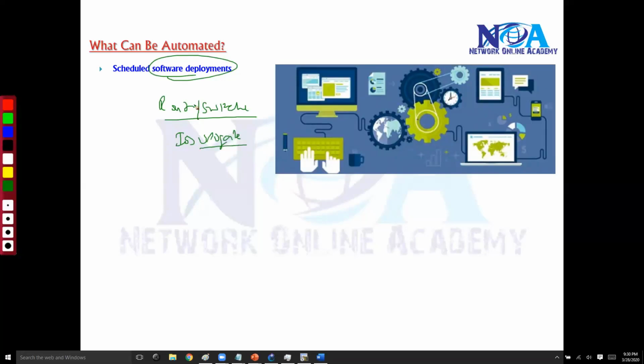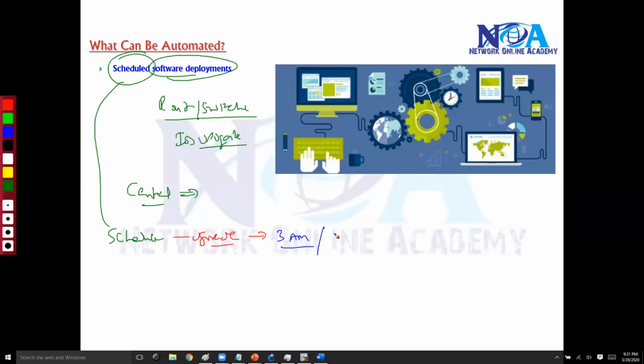Okay, so this can be done from a centralized location. Means you don't need to go to each and every device to do that. I can do that scheduled. I can say schedule the upgradation of the devices, and this upgradation can be done manually or automated. Manually, again, you have to go to each and every device, but I can say around 3 a.m., probably identify the devices. Let's say if any router is running 3900 series routers, and if they're running 15.0 IOS versions, identify those particular devices and upgrade them to 15.4 IOS version, let's say.